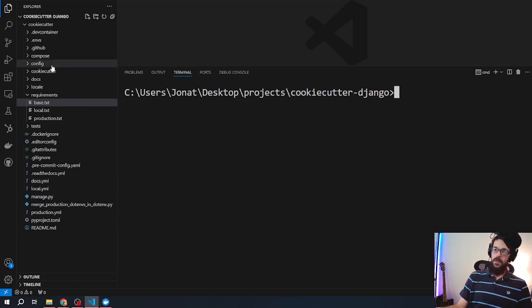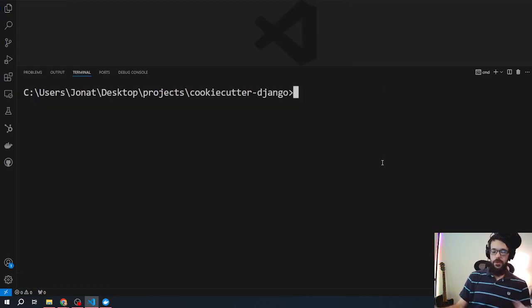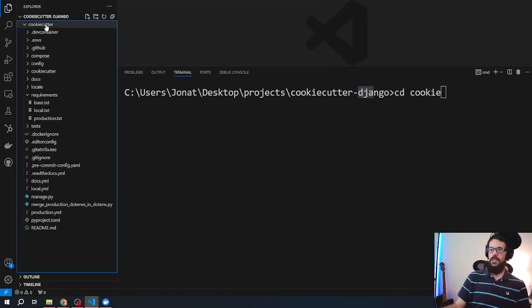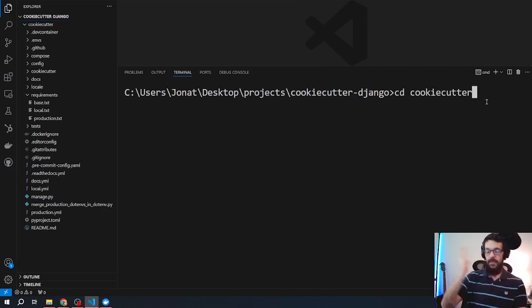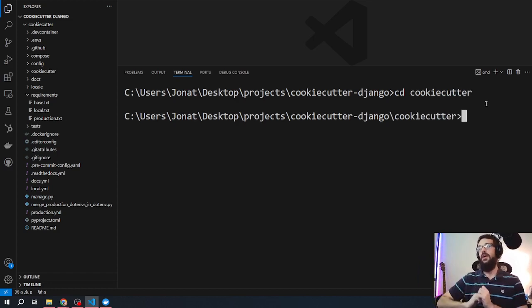Now, in order to get this running, say Docker. Wait, first we need to cd into the project directory. So I was in this folder. I ran Cookiecutter on the repo. It spit out this folder. I am still out in the parent folder. So I need to cd into Cookiecutter, which is the folder, again, very confusing, but that's my project folder in Cookiecutter.